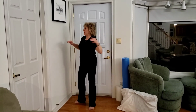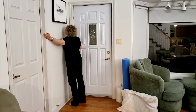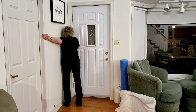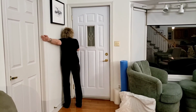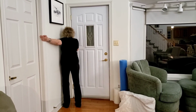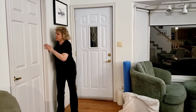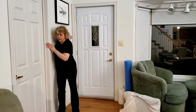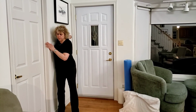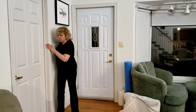Now we're going to stretch our pecs. So you place one arm against the wall, shoulder close to the wall, the other arm is bent. And you rotate, breathe in and out. And then for the other side, so you try to bring your shoulders close to the wall as possible and turn your body away and breathe in and out. And you relax.